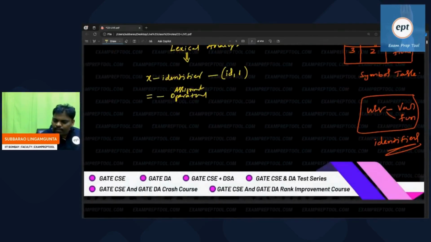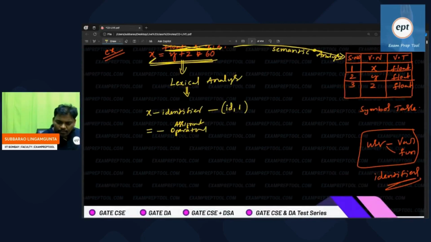Next one. After the assignment operator is over, Y came. The lexical analyzer asks, hello Y, can you introduce yourself? Y says, I am an identifier. Immediately the lexical analyzer says, if you are an identifier, you should be in the symbol table, let me go and check. He verified, it is in the second row, so your token number is ID 2. From now onwards, if anyone asks you to introduce yourself, you need not say anything, just show this token number.